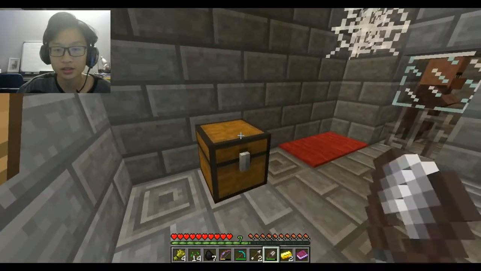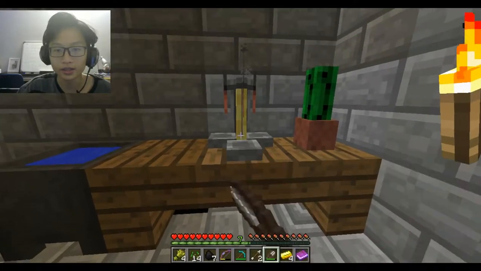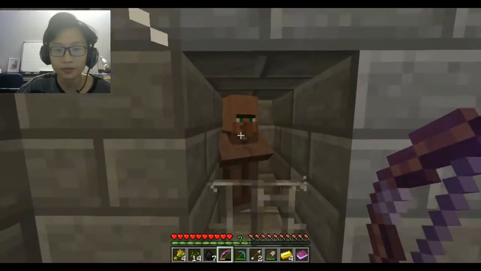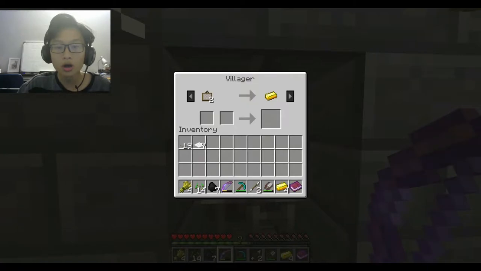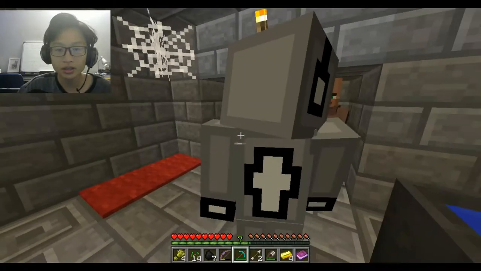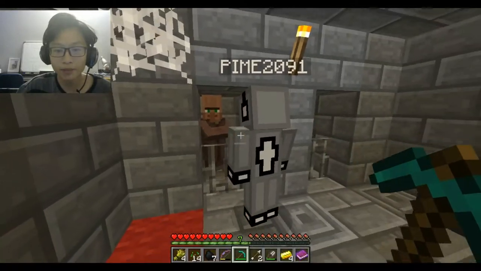See. I found a chest. I found a gold ingot. I found another chest. Another gold ingot. Oh, we can trade. Help them. Oh! No. We need two paintings. Trade him. I have two paintings. Give him.